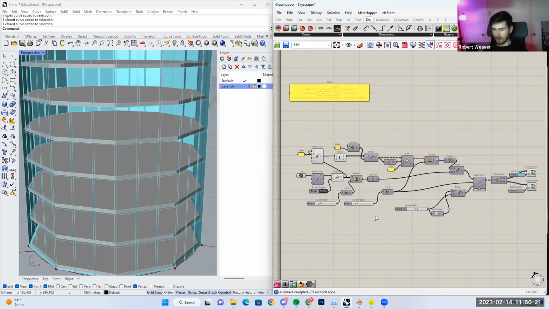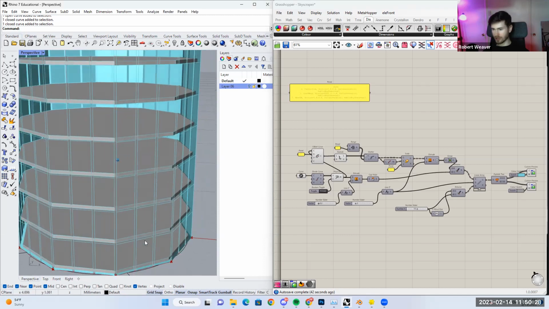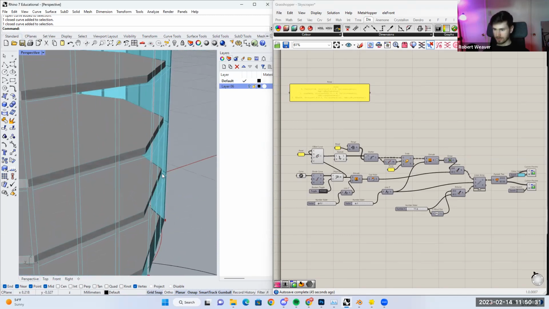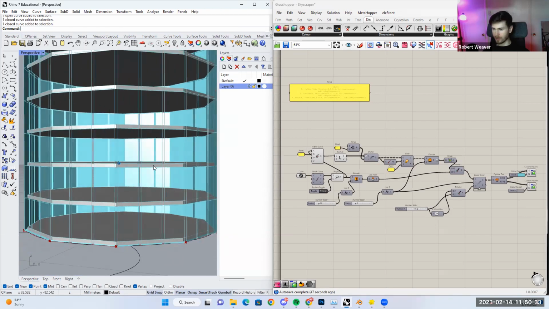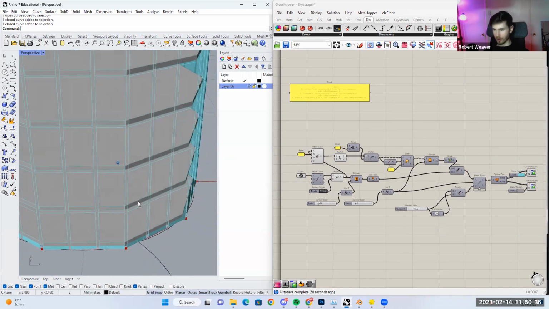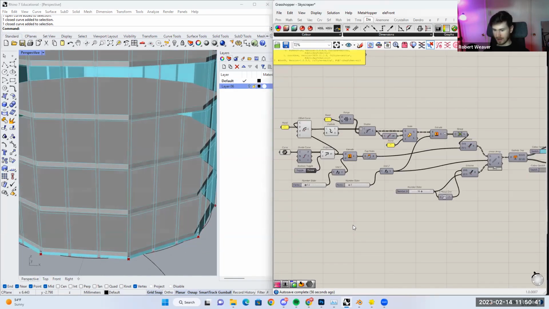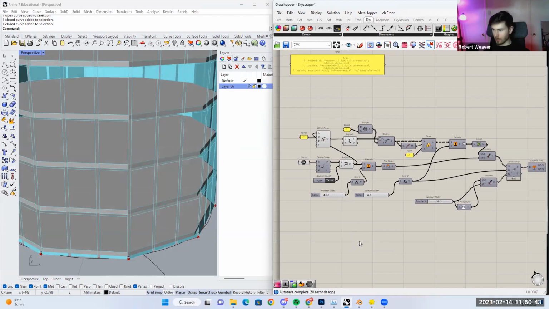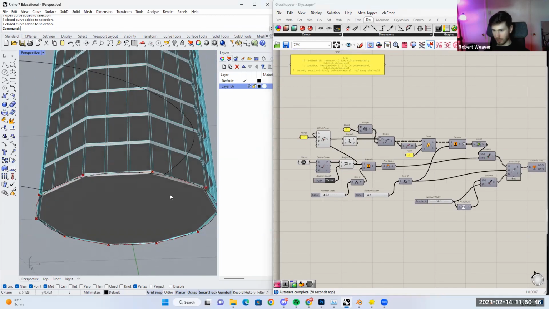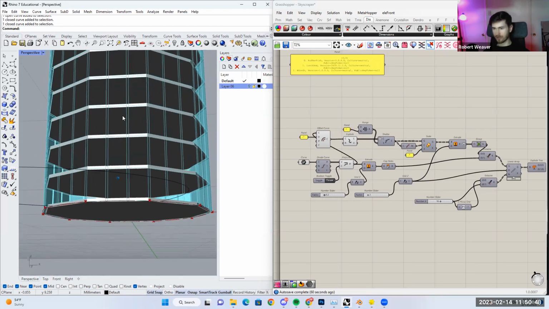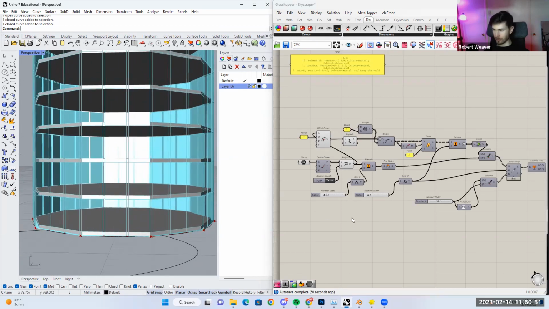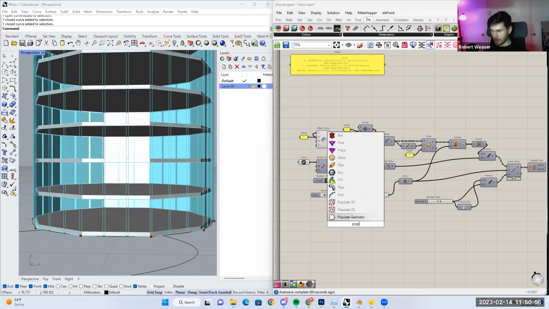So the first thing we can add here is, say, some concrete columns within the slabs that hold all the columns up. After we do that, we can add a steel structure, kind of like a waterfall screen right here, just with that steel lattice work in between the windows to hold them on as well. So the first thing we can do if we want to add concrete columns is we can scatter some points within this base surface, make some circles, and extrude those circles up just like the windows. Super, super simple.